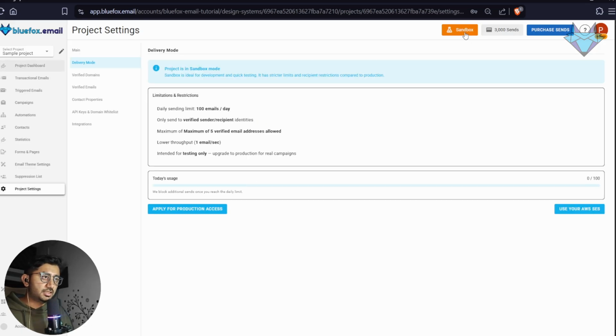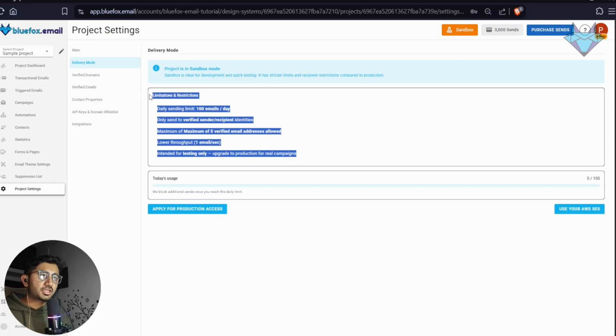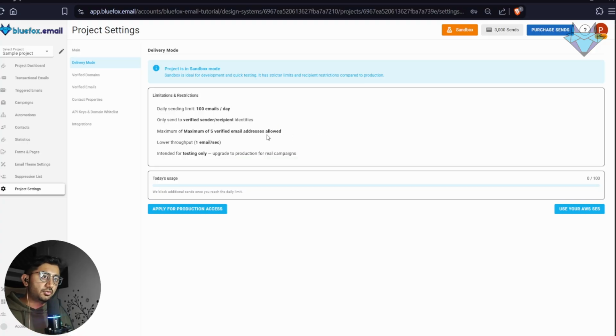What that means is if you click on the sandbox mode button here, it will take you to this settings page where you can see that you can only send to verified email addresses, and that too only five of them. And there are some other limitations.